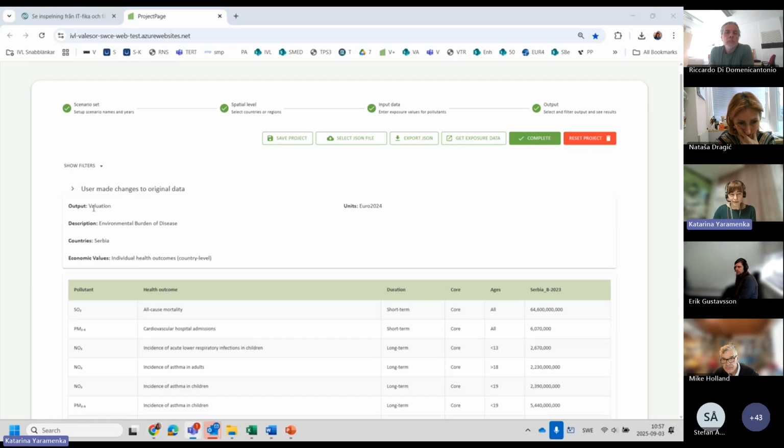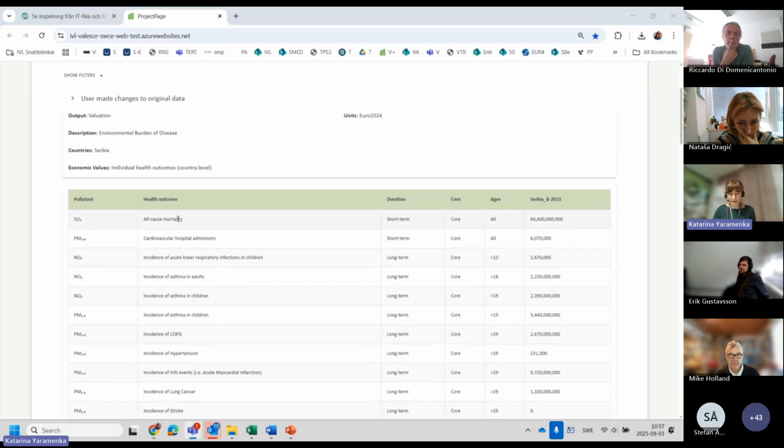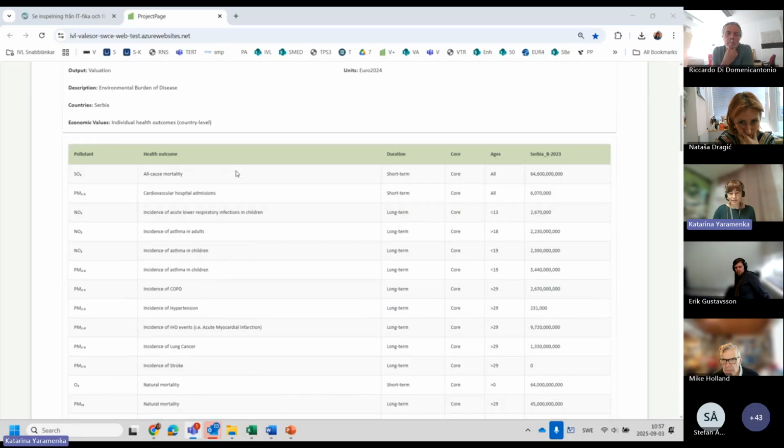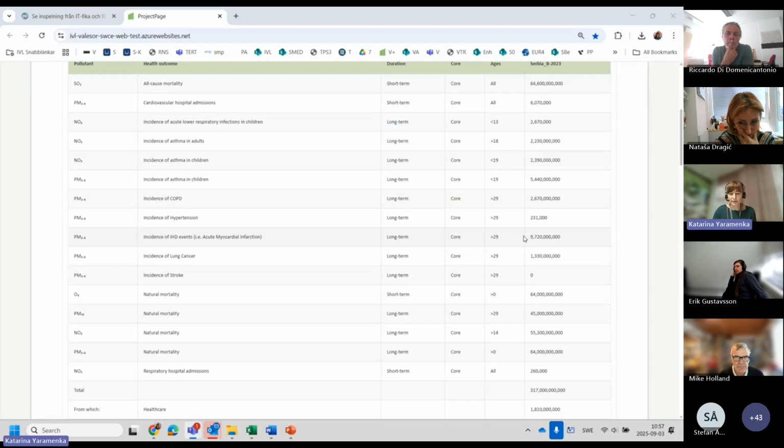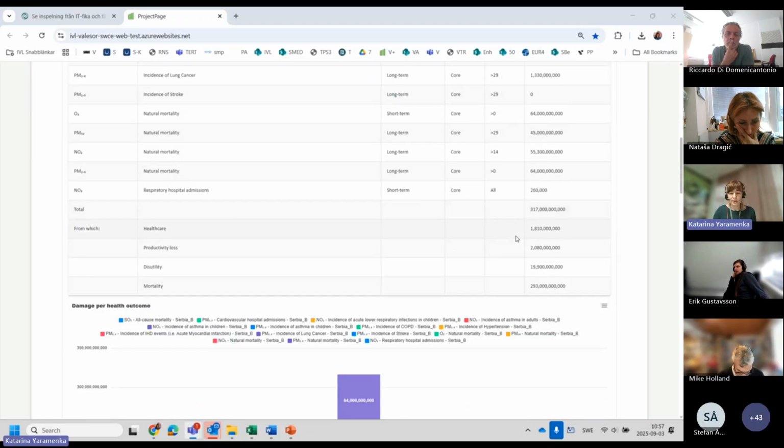I see it is valuation by default here because it is a default selection here, and you can see the results for each health outcome and also the total damage and distribution by different types of costs, like healthcare costs, productivity loss, disutility. That's for morbidity, and also mortality costs as a separate line here.